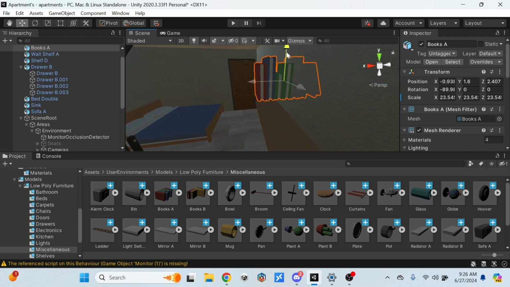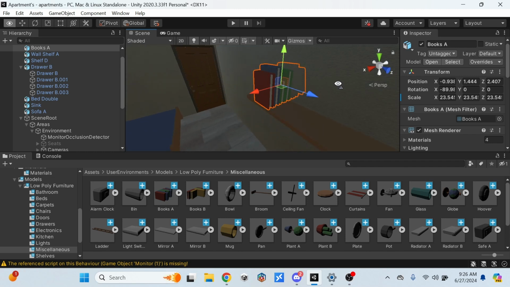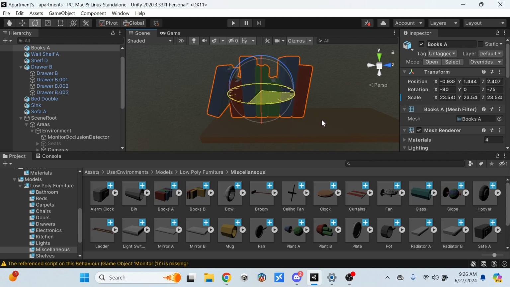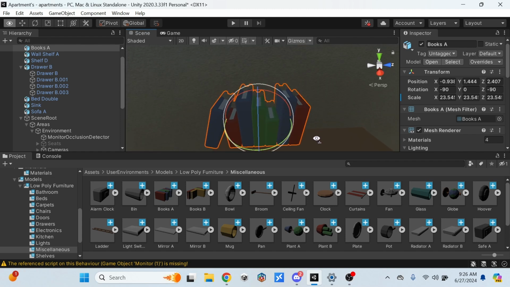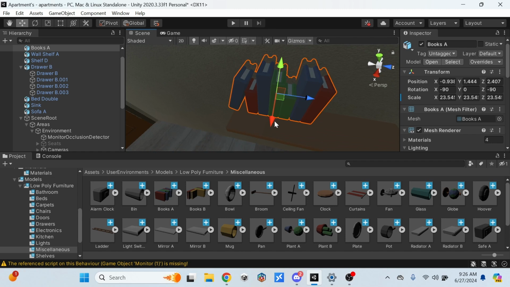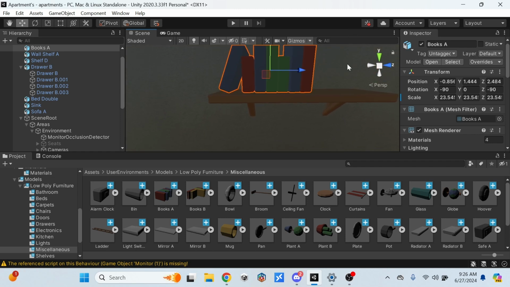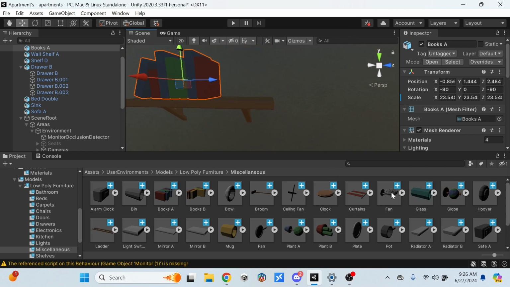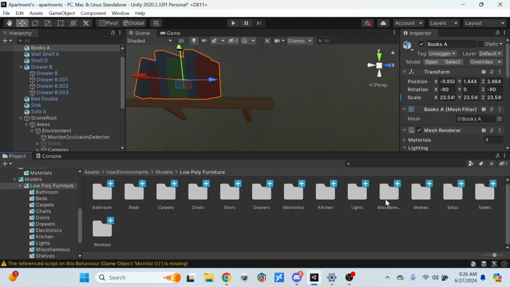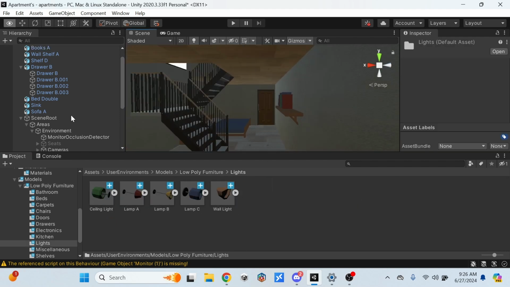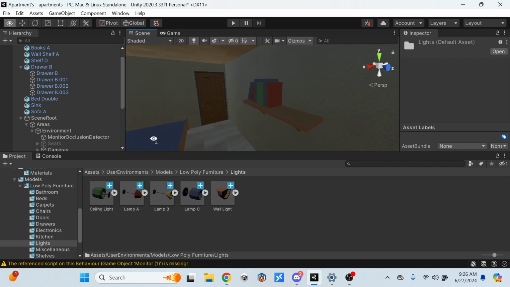Add some books here. And just gonna rotate them like that with the spines of the books facing out. That's good. Alright, let's see. Do I have a light? There we go. So we could either do wall lights around here or do lamps.